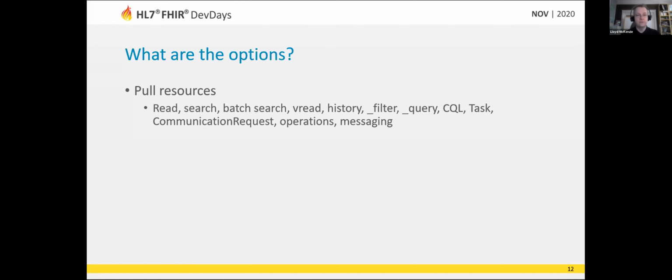We have communication requests where you can create a formal authorization for data sharing. So for example, I authorize and actually ask for you to share my lab results with provider XYZ and having that as a formal authorization sitting on file. And we have custom operations that can do pretty much anything you can imagine. And we have messaging, which can also do pretty much anything you can imagine.